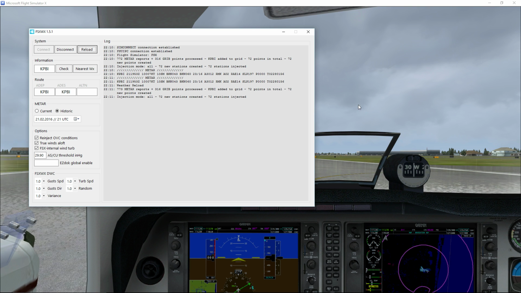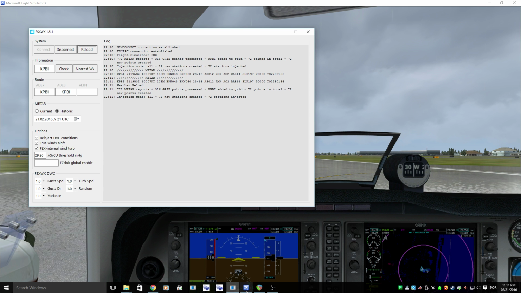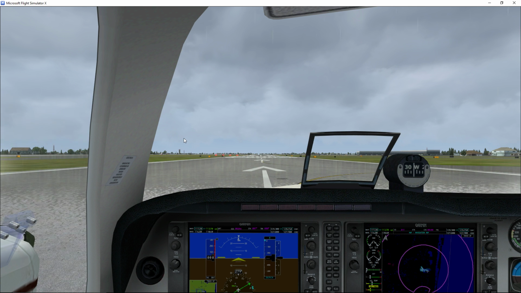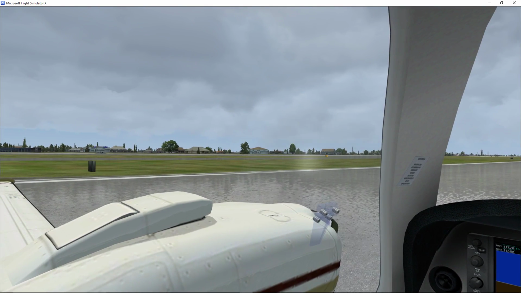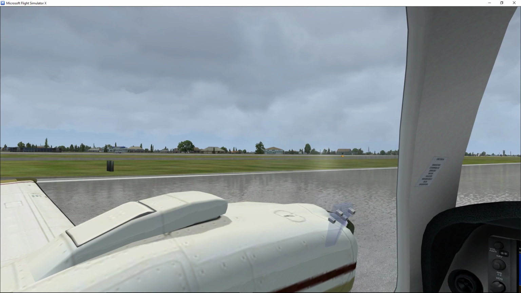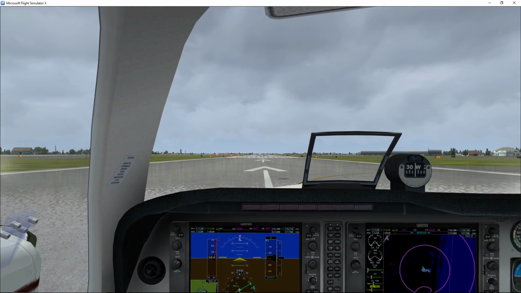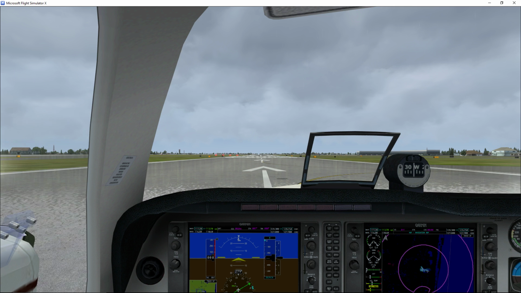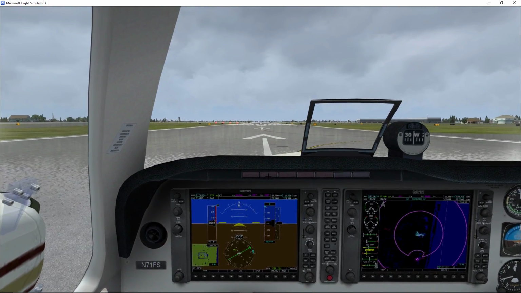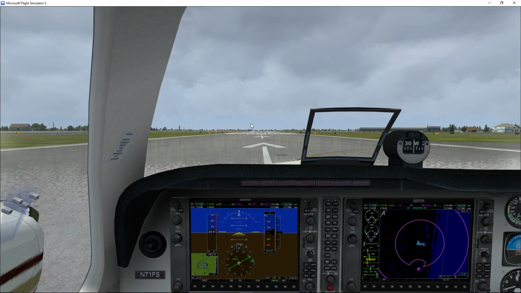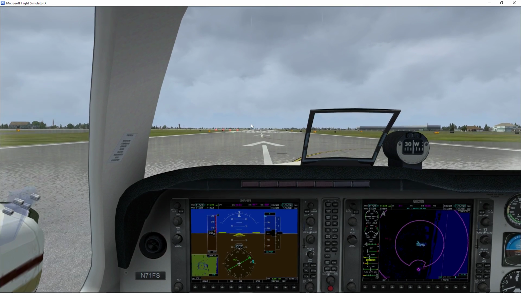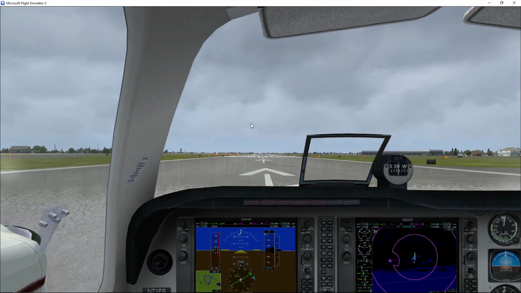There you go. Here we have the rain that we were looking for and that we were missing with the default FSX weather engine. So this happens all the time with the FSX default weather engine. You check a METAR, you load up on FSX, and it looks completely different. And this has actually also happened to me with payware weather engine. So yeah, I'm really happy with this free weather engine, and it's generally very accurate.